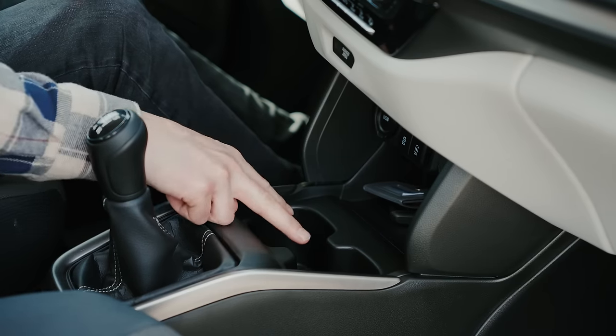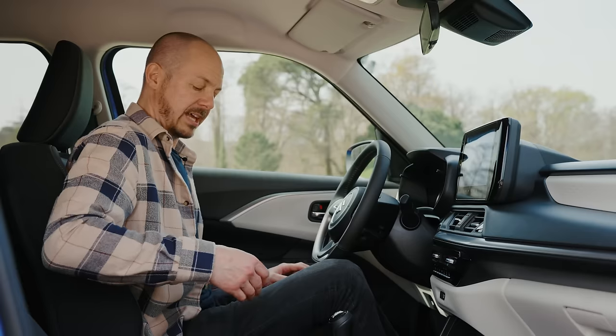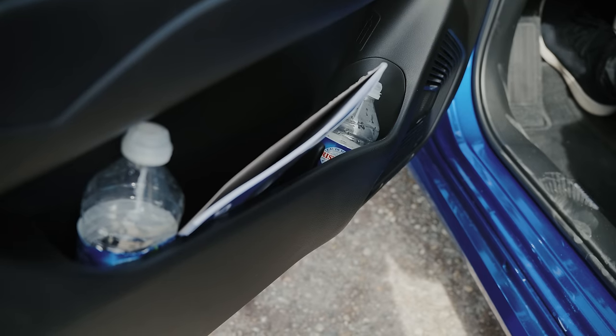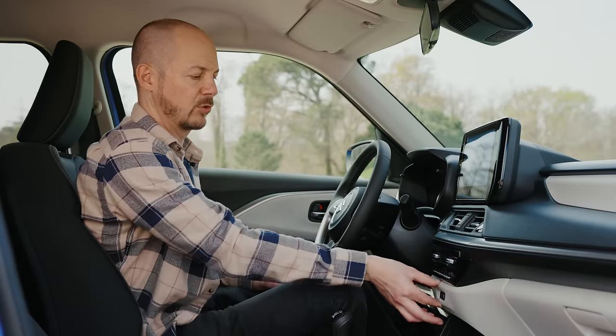There's quite a lot of storage in here — a couple of cup holders, a small tray in front for your keys or phone, another small shallow tray behind the gear lever, and door pockets that, although quite slim, are long enough to fit a couple of bottles of water. Interior quality is a bit mixed. On the plus side, you do get quite a few different colours and textures, with a cream lower half and grey upper half of the dashboard, making it look more interesting than a completely grey cabin. But it is all hard and scratchy plastic — no soft-touch materials like you'll find in a Renault Clio or VW Polo, though it is nicer than a Sandero or an Aygo Cross. The view out is really impressive too, with tall windows, lots of glass, and upright pillars that make it really easy to see out at junctions and roundabouts.